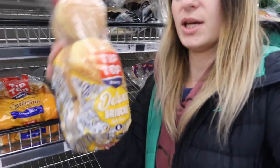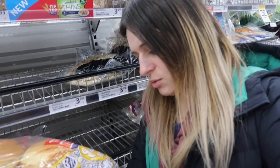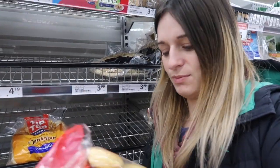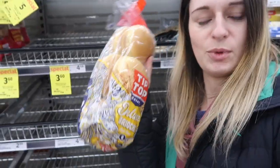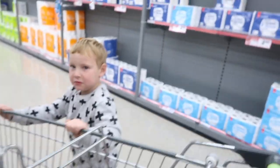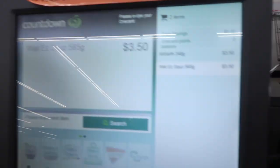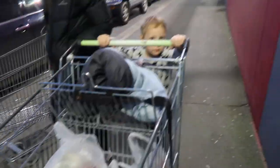We're gonna do burgers for dinner. We get burger buns, but they're sold out. They've got these weird brioche style buns. They look really firm. Don't know what they are, but anyway, we might go for them. Try something new today, Alex. Chicken. Put it on. Good job. Supermarket shop is done.